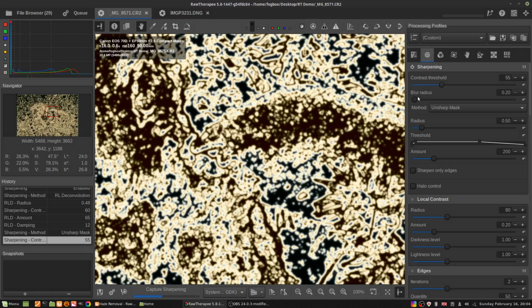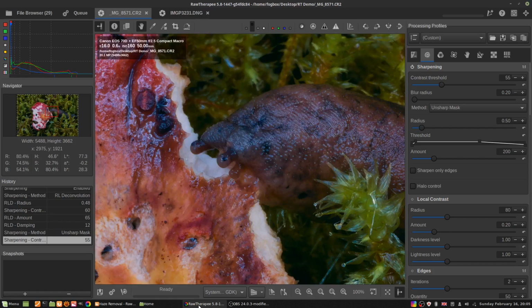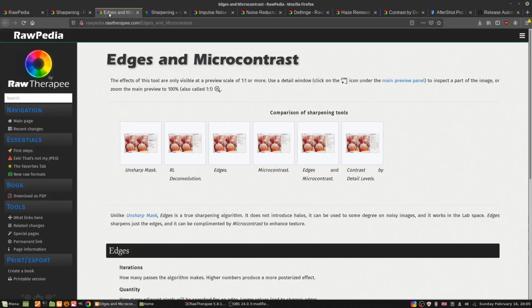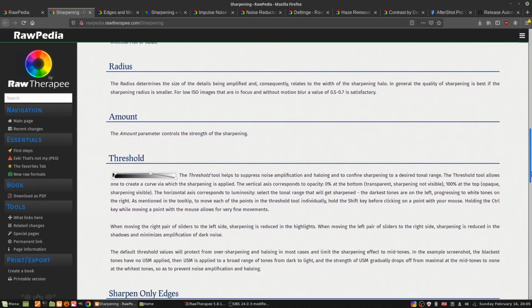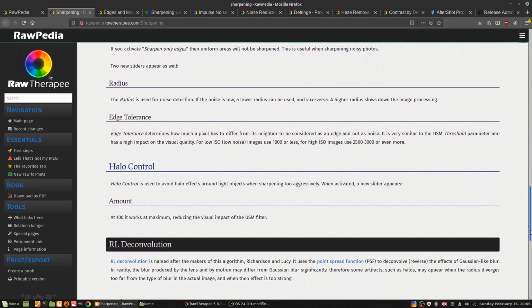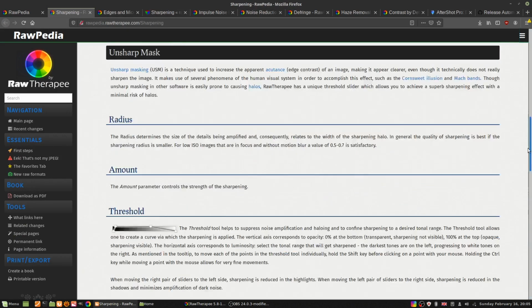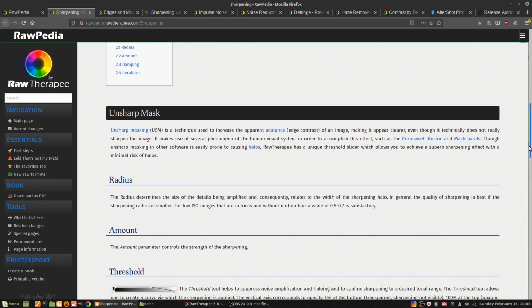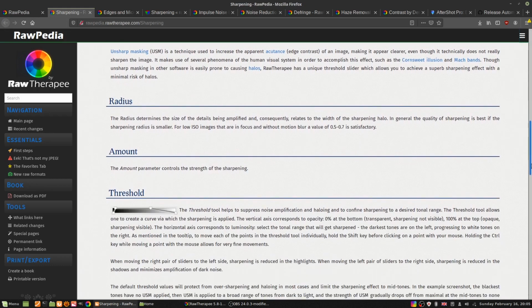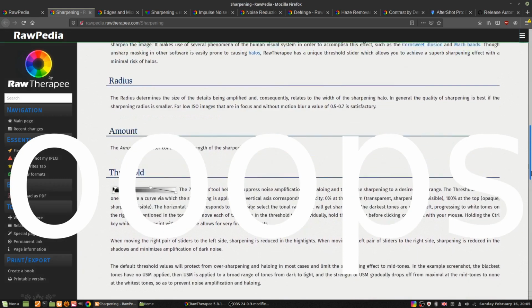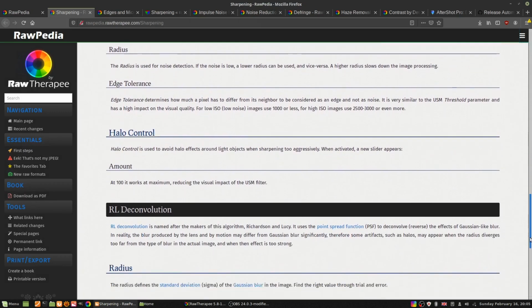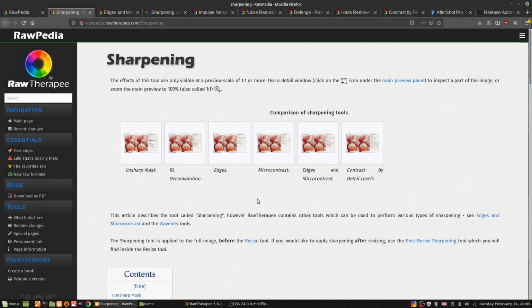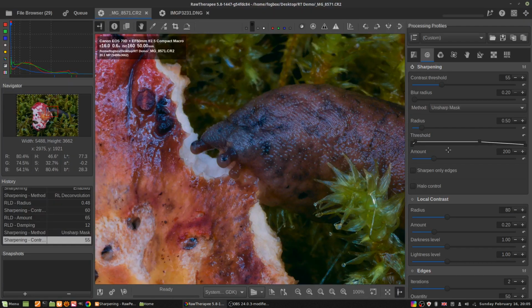And the blur radius, I don't usually touch this, and I opened up Rawpedia just so I'd have it on hand, and I can get a quick definition. We're not talking about the blur radius here, though. Anyway, I don't touch it.